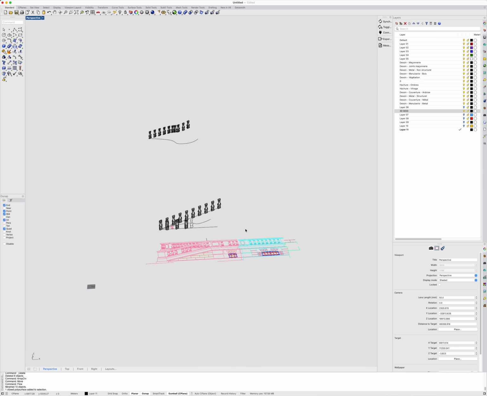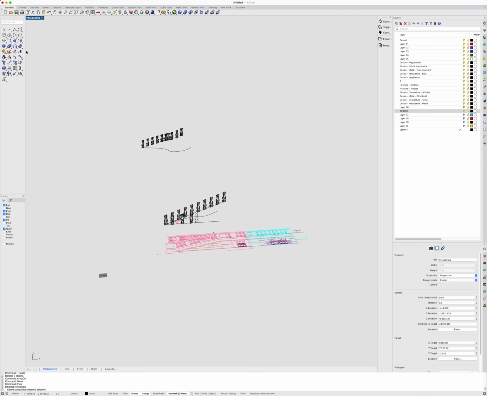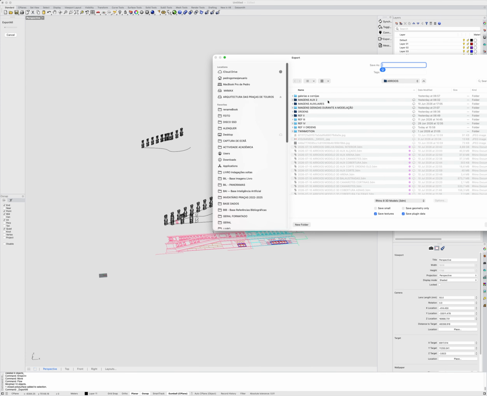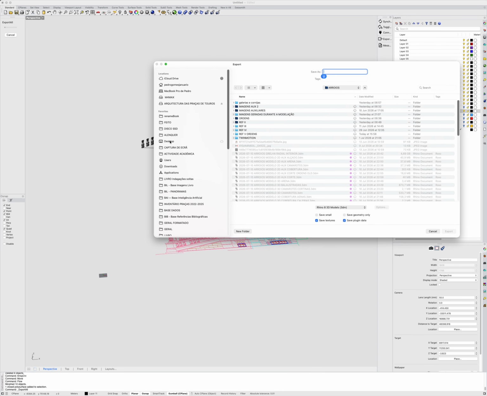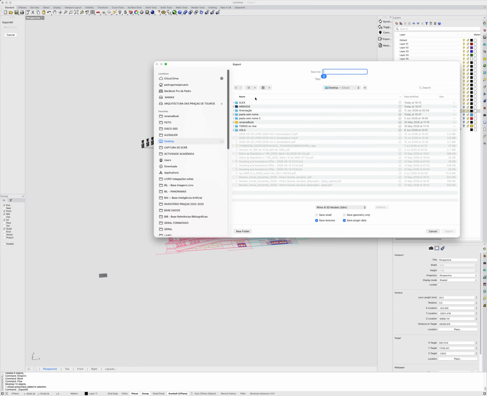Okay, now I'm going to save this as a DWG, and I will send this or put it in my Google Drive. So I'm going to export and try drawing. I'm going to go here, secretary, desktop. Okay, Alex, solution, PG.